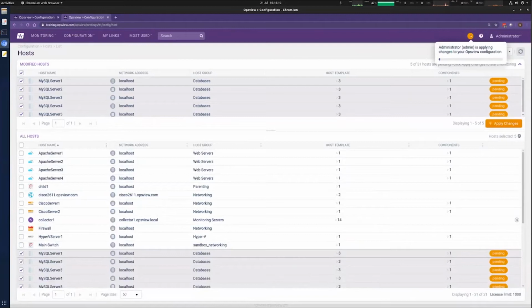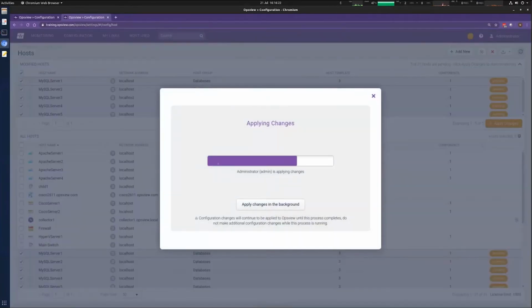One other thing that has changed, especially if you're using Opsview 5 or Opsview 4, is that when we have to apply reloads, this is now much faster, and we've got a much better indication of reload progress and where we actually are in that reload. So instead of an estimate, this is a real-time indicator of how far through the reload we've got.